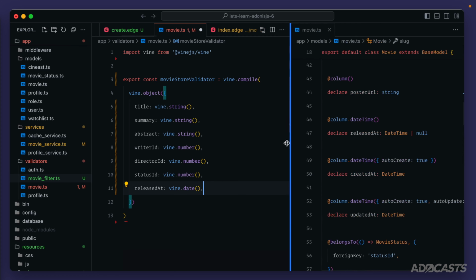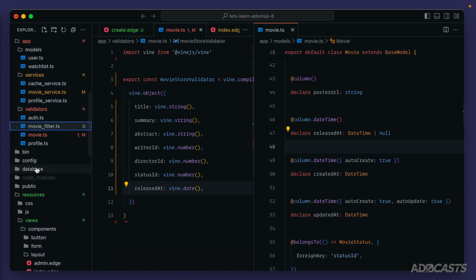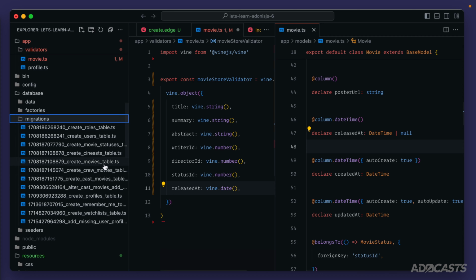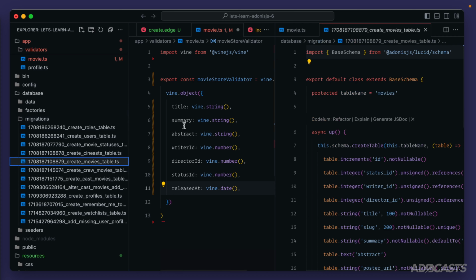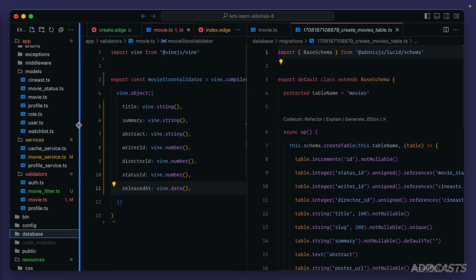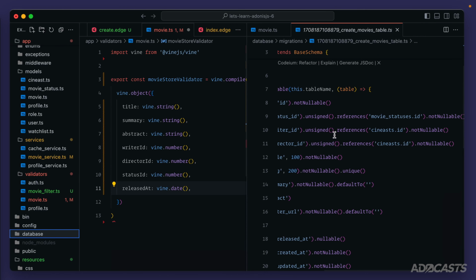Okay, so for each of these, we're going to have varying additional validations to do. And for that, it would be great to reference what we've defined on our database as requirements. So we'll scroll down to our database, migrations, and let's go find our movies table migration and open that up here on our right-hand side. Collapse that back down, scroll back up there, and minimize that back down too. Okay, so for our status, writer, and director IDs, these all reference their relationships, and all three are not nullable, so they're not going to be optional.